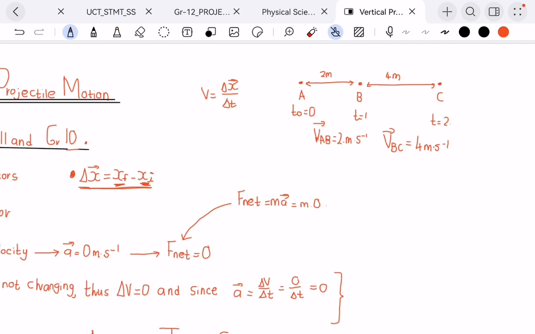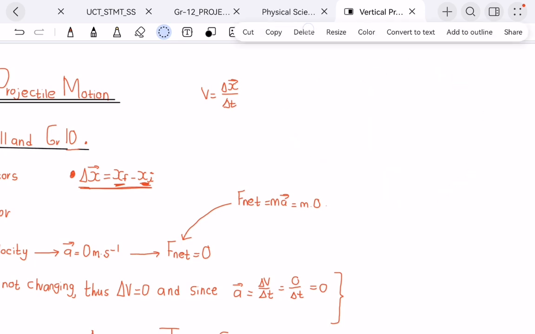It's telling you how fast something is moving, because it tells you how much distance it is covering per second, right? Imagine if something is moving at 100 meters per second. That means that thing is covering about 100 meters in 1 second. That is usually like bullets and stuff, so that thing is moving extremely fast. That is what velocity is telling you about, right?